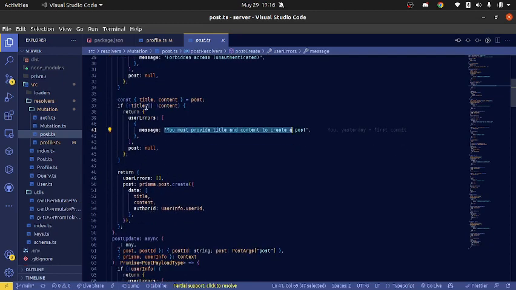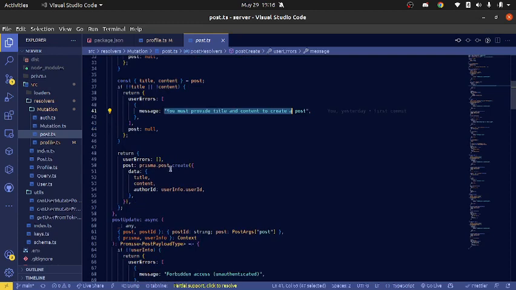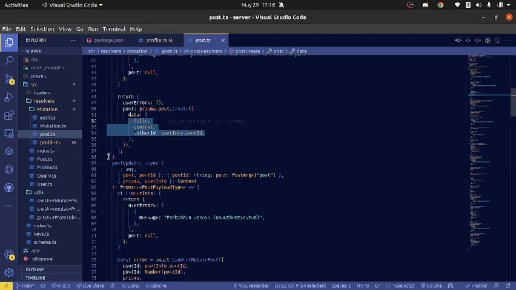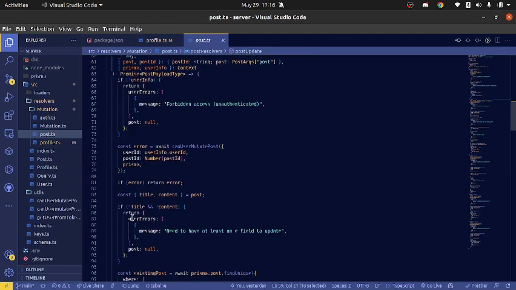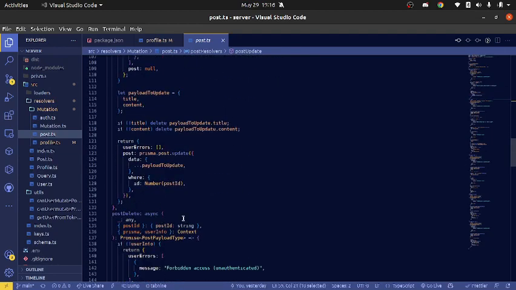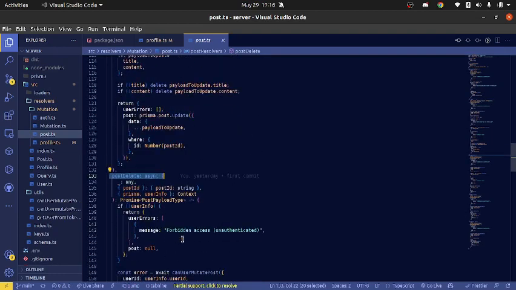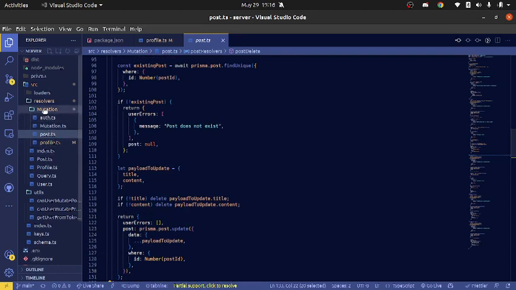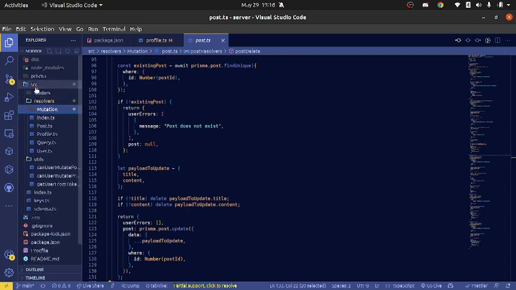If you provide the title and the content, then you have successfully created a post and you return the post in the data. The same applies for update post and delete post. So that is for my notation.